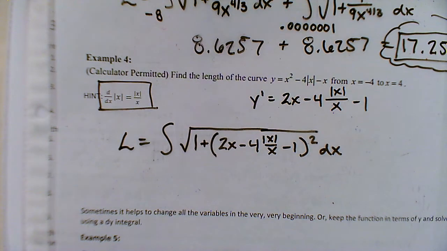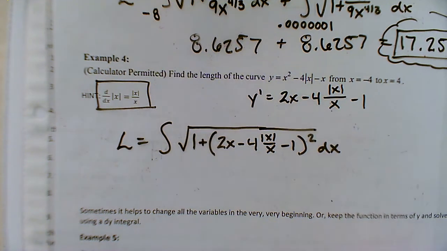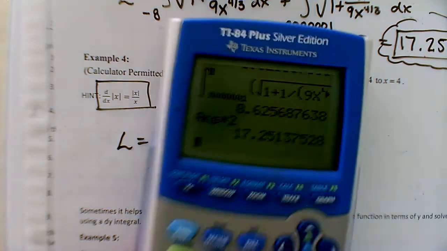Our bounds technically should be from -4 to +4, but take a look at your derivative. Is there an issue somewhere? It's at 0 again, right? Because there is a portion where we would be dividing by 0. So it's either a vertical tangent, sharp point, discontinuity, something like that. Okay? Maybe we'll check it out graphically.